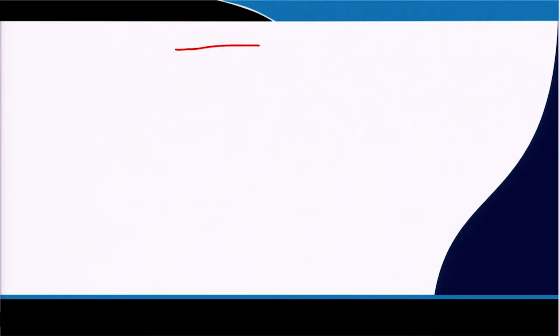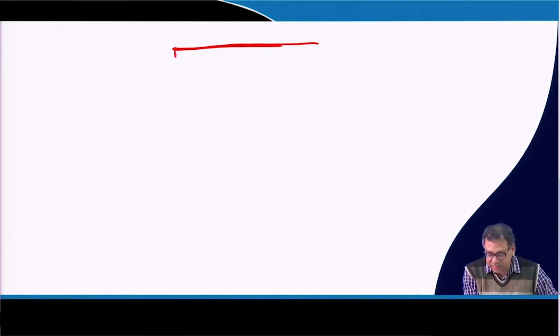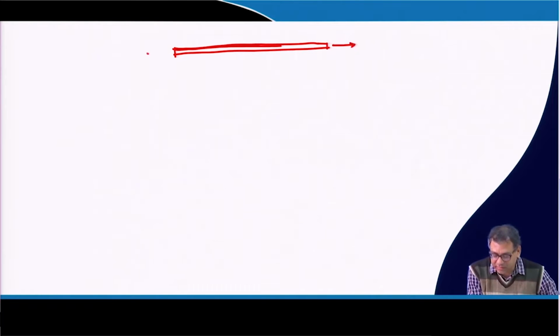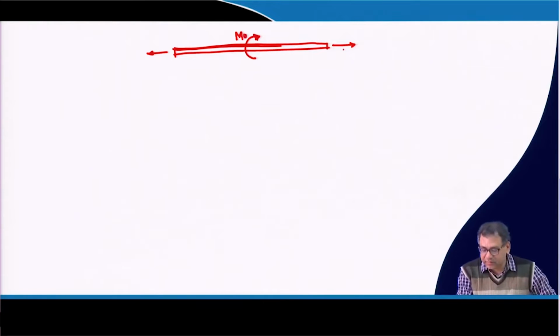Quickly I will discuss that, because this moment and this concentrated load are very important. By using these two cases' equations, I will get the other equations also for different conditions, like finite beam and semi-infinite beam cases. So, suppose this is an infinite beam on which a concentrated moment M0 is acting. This is x, and this is also an infinite beam.